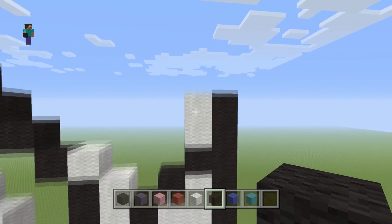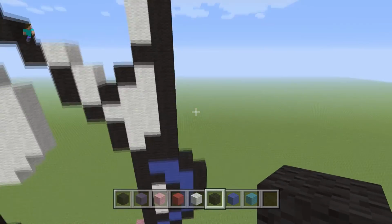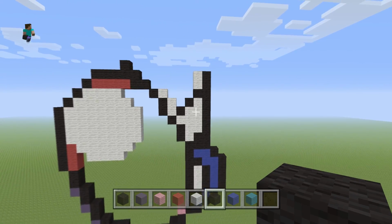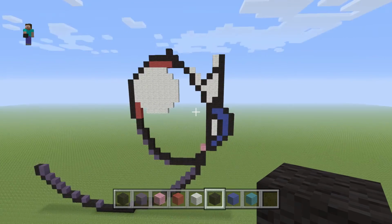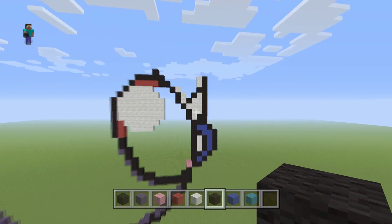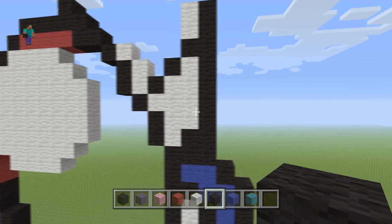Now what we're going to do next is that right up here, or where should we go? Let's take a step back. Let's recompose ourselves. This is what we have so far for our Butterfree. Looking really cool. Now let's finish it out.